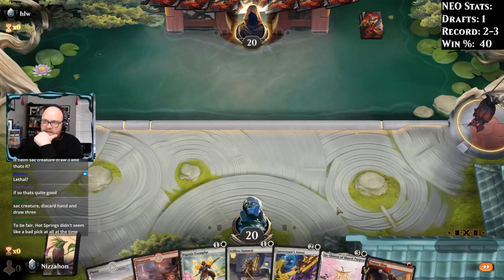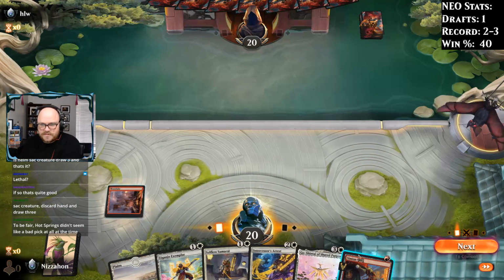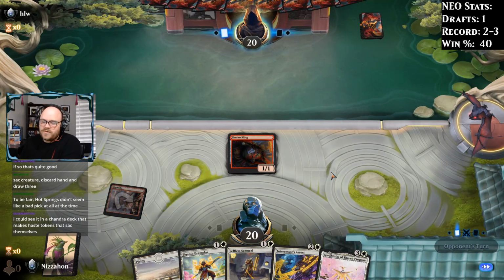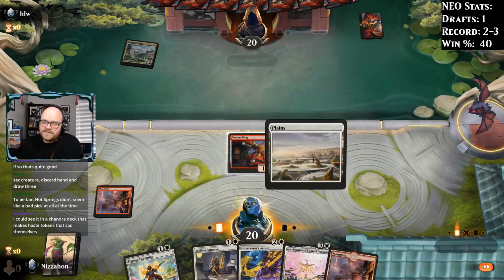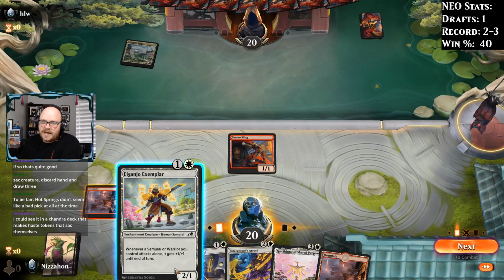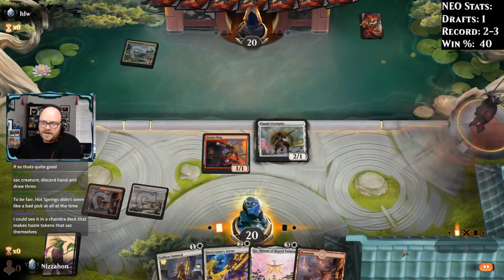All right, nice hand. We got one of our 1-drops into a couple of good 2-drops. More mana is good, of course, but... Yeah, did we take Hot Springs over Michiko? Yeah. It didn't seem bad, but I think maybe it was the better play. I'd rather this die than this, so I think we'll play the Exemplar here.